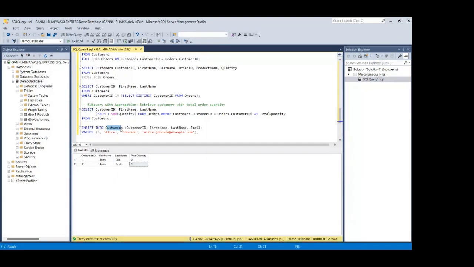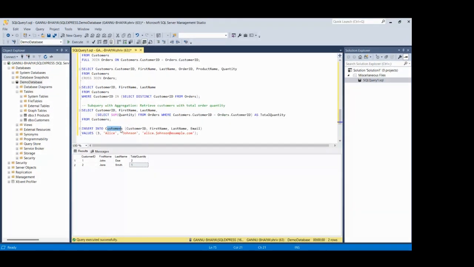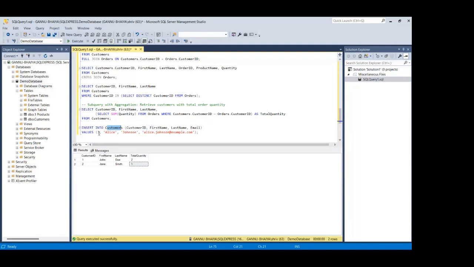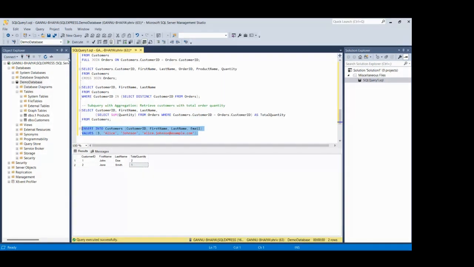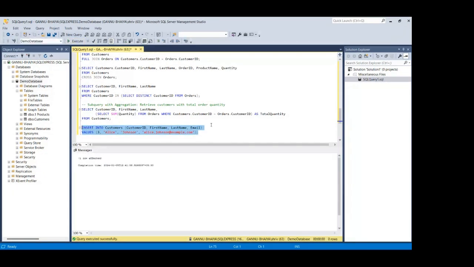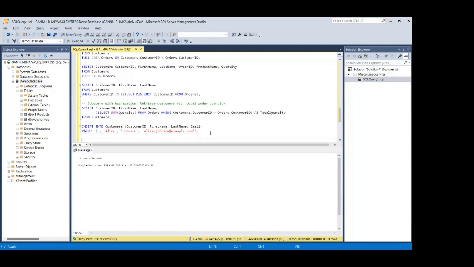If I want to add one more value in my table, I am using insert into for the customer table. I am putting one new value in my customer table where customer ID I have given as 3, the name is given as Alice Johnson and email as alice.johnson@example.com. Okay, so let's execute it. Select this one and click on execute. Now we will check whether we have put it right or not. For that we will write a new query as select everything from the customer table, since we have put the value in the customer table.